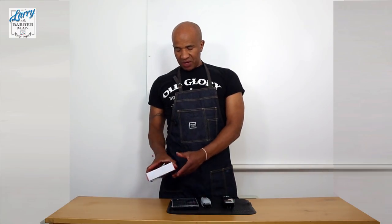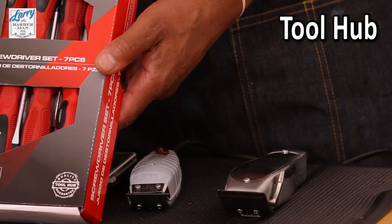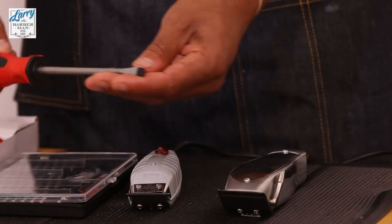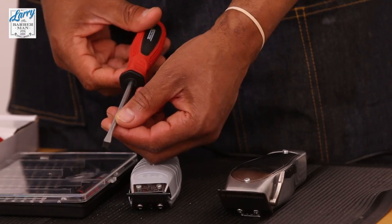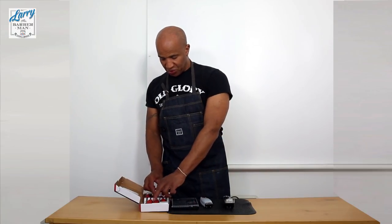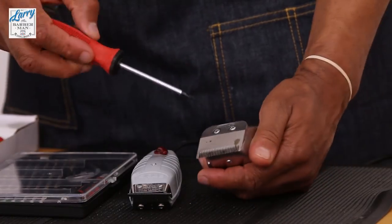Please invest in the right tools - not just any tools, but good quality tools. I found a company on eBay called Tool Hub, and this is a really good set of screwdrivers. It's got a nice array of Phillips and flat head screwdrivers. You've got a bigger flat head which is good for doing your power screw - that's the screw on the side of the clipper that you screw in to get the arm closer to the motor.